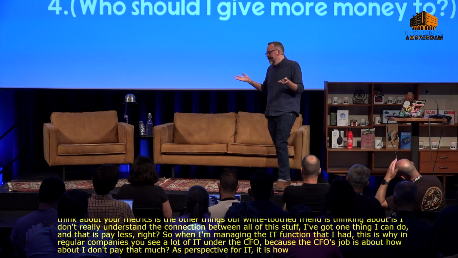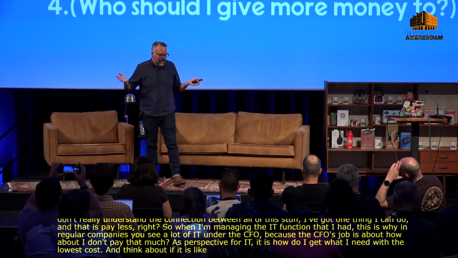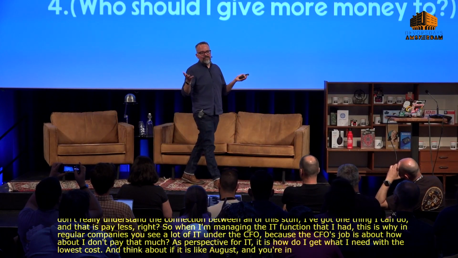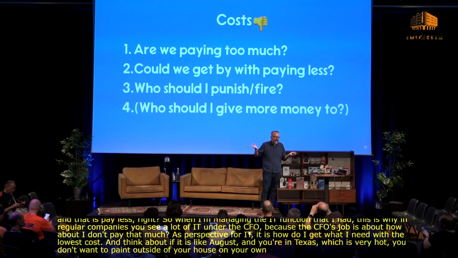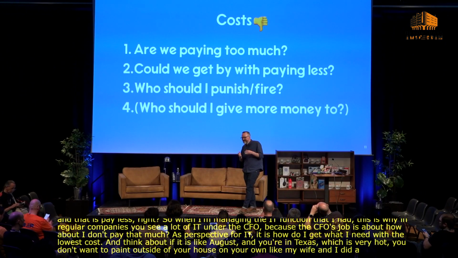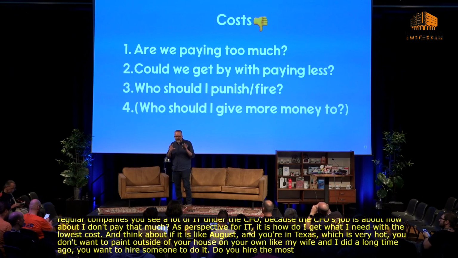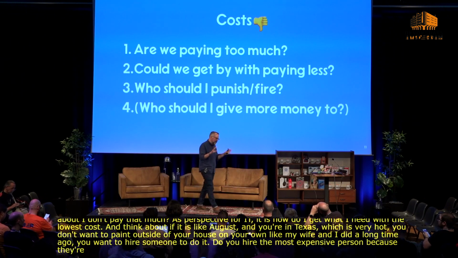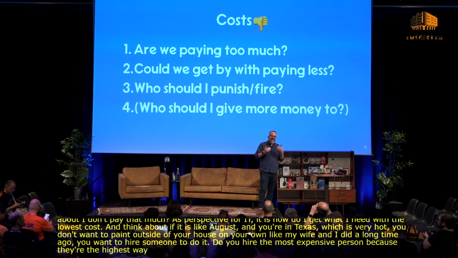And think about, if it's like August and you're in Texas, which is very hot, you don't want to paint the outside of your house on your own, like my wife and I did a long time ago. You want to hire someone to do it. Do you hire the most expensive person because they're high quality and they've got artisanal brushes and they've figured out the perfect way to paint things and they've talked at conferences? No, you're going to hire the cheapest or the second cheapest person, right? And it's the same kind of perspective that people will have.